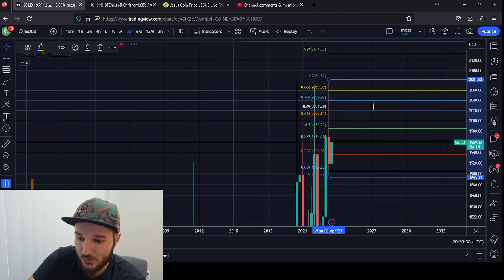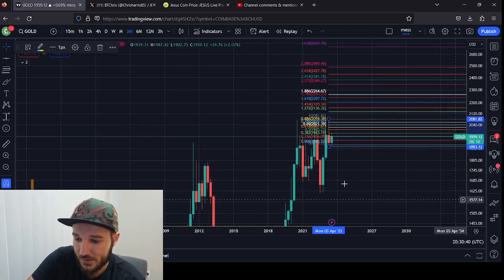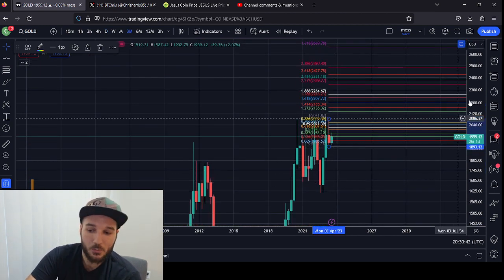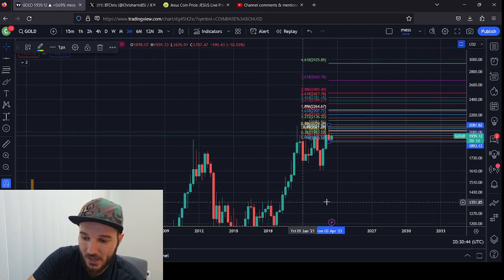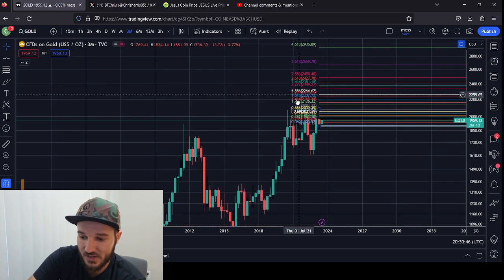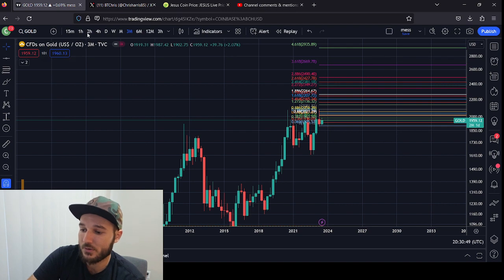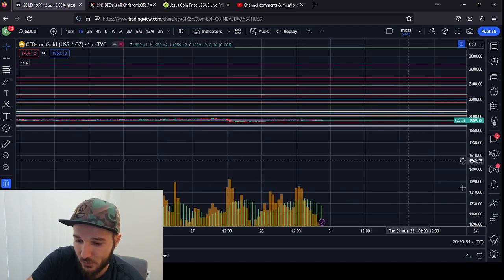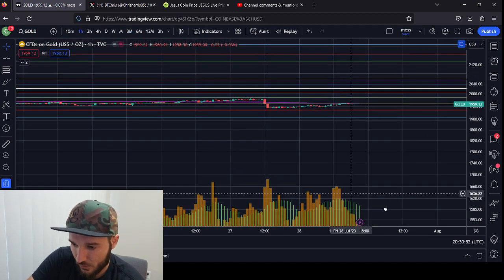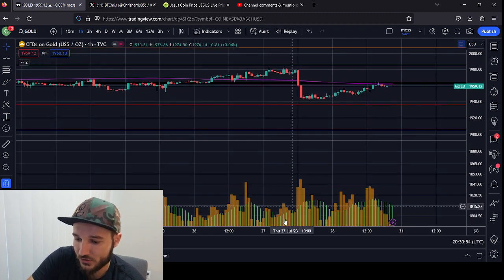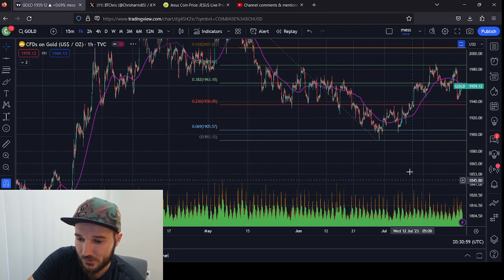Now, if I take this back out to the 3 month, would you draw a fib there? I wouldn't draw a fib there, not on this chart, right? I would more draw the fib from this bottom to this top. I wouldn't think to do that. But that's why when you go in on these smaller time frames, even looking at the 1 hour, it works across all time frames, guys. It works across all time frames.